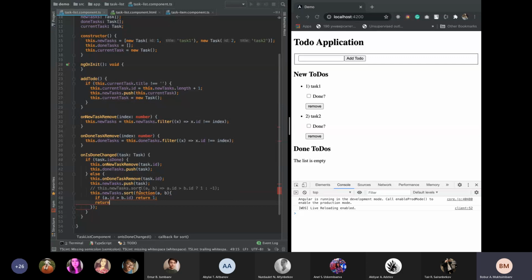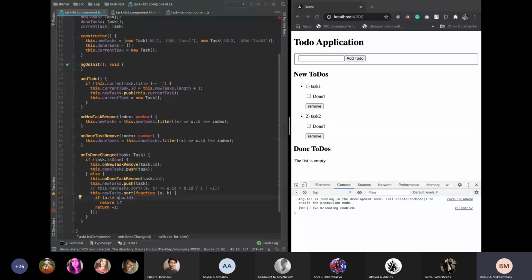Otherwise, you have to return -1. So this is the same thing as before, but without any arrow function. So this arrow function becomes like this. So if you are putting it the opposite way, the second one should be greater than.